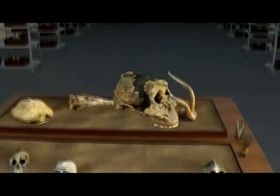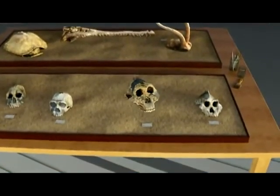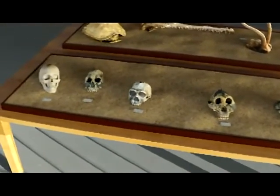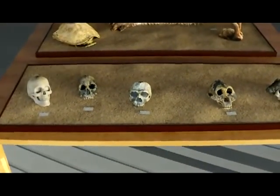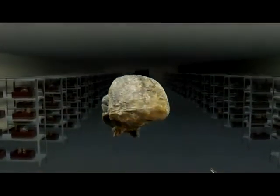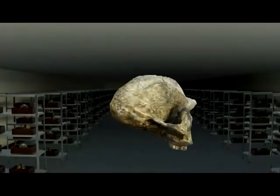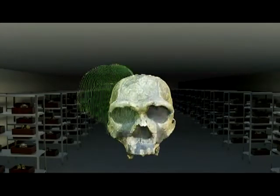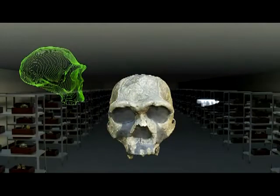We can put it down again and take a closer look at Homo erectus, the first human ancestor to leave Africa 1.8 million years ago. Homo erectus is ancestral to our own species Homo sapiens, although it lacked the well-developed forehead that we have. With access to a 3D printer, a teacher could now print a resin copy of some of these skulls to use in a class with their students.